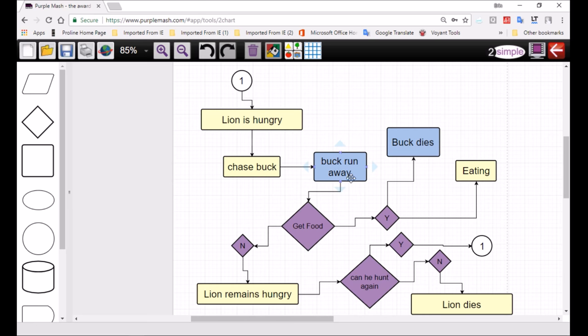And it's quite amazing because what you've done is you've used: lion hungry chases buck, buck runs away. The lion either gets food, yes or no. If the lion gets food, he eats, the buck will then consequently die. If the lion is unsuccessful, he cannot get his food because the buck is too fast or the lion's too old. He doesn't get his food. Lion is hungry again. What must he do? He has to hunt to eat. So he has to re-engage, he has to go again and hunt. He either is successful, then he hunts again and the process begins. Or he faces the fact that he's no longer capable of hunting and therefore must face the end. His life will then end.